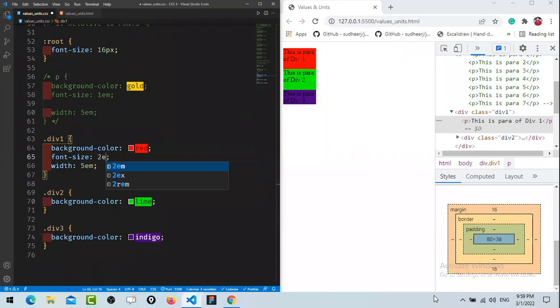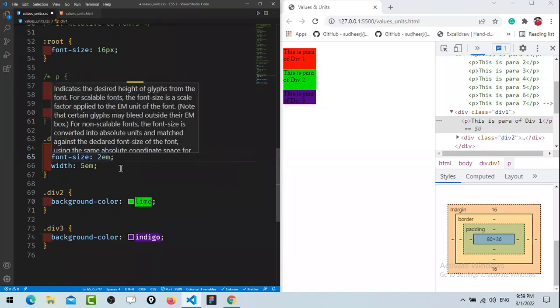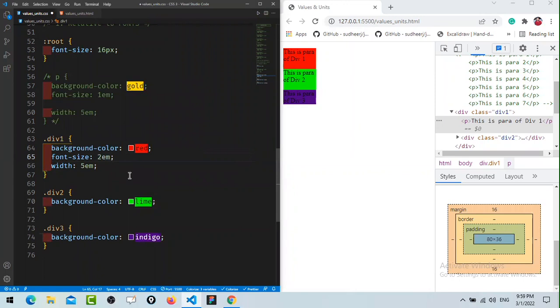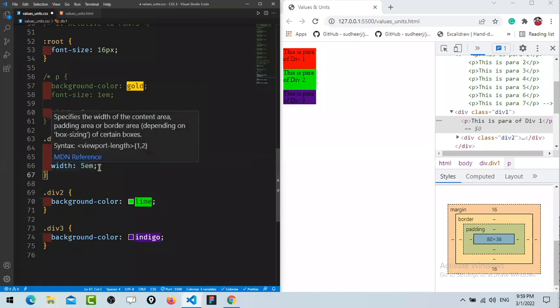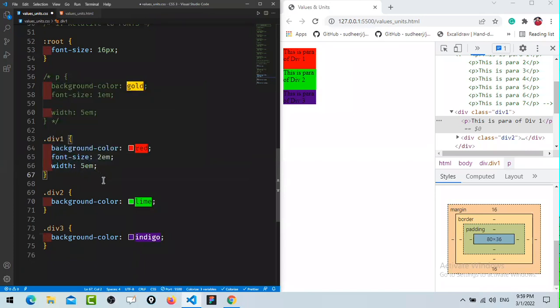So I'm going to use 2em. So 2em is how much now? 32 pixels. So 32 pixels for which element? For div 1. So 32 into 5, it will be 160. Okay.